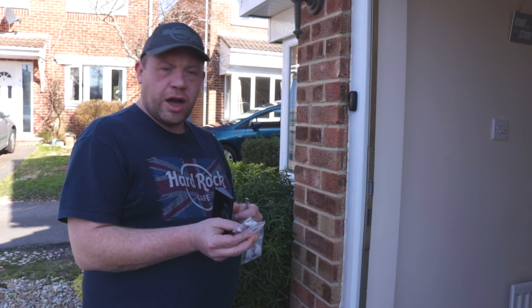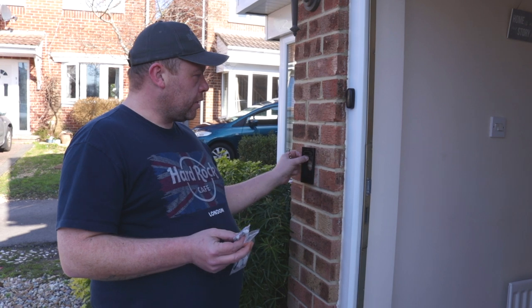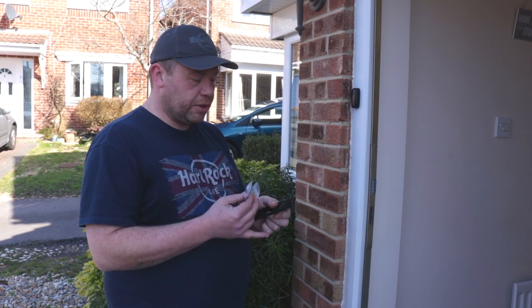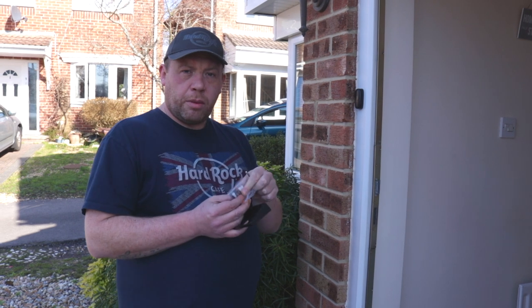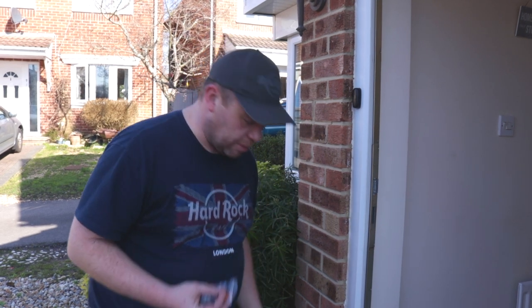So in this installation we're going to be using the slightly angled bracket, and that's going to go round about here. So what I'm going to do is mark some places on the wall with a marker pen, and then obviously use the drill bit that came in the kit, drill a couple of holes, put the wall plugs in, screw this in, then fit the doorbell to the plate.